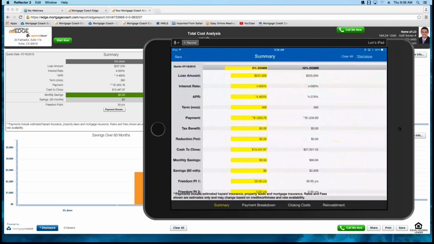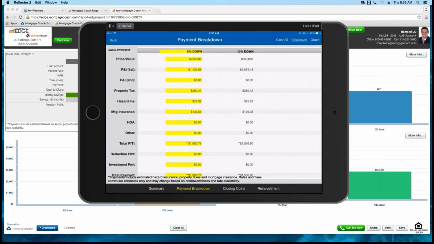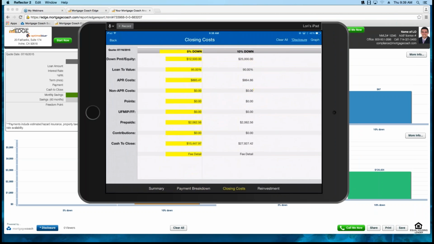So I want to talk to him about the summary information. So I'd be able to go ahead and point out different areas for him or them, highlight the information, and walk them through it. And by doing Edge Live through the mobile, you'll be able to, again, reach out just as at the desktop and provide them that mortgage education. So this isn't limiting you to a desktop. You're now free to be out in the field to be able to have that discussion.